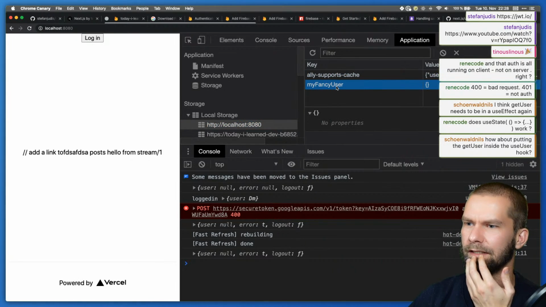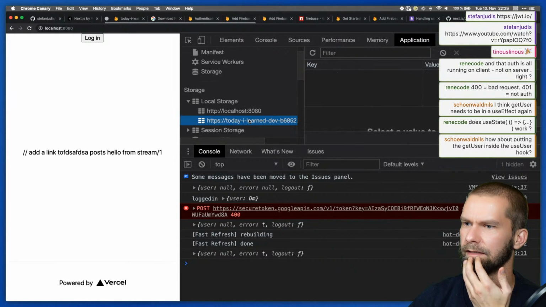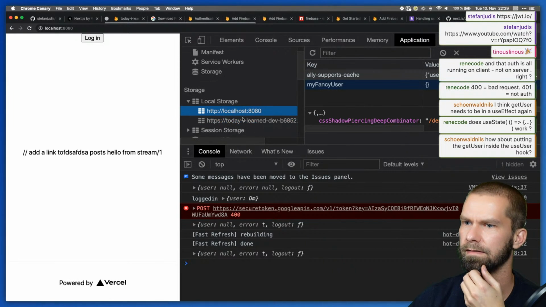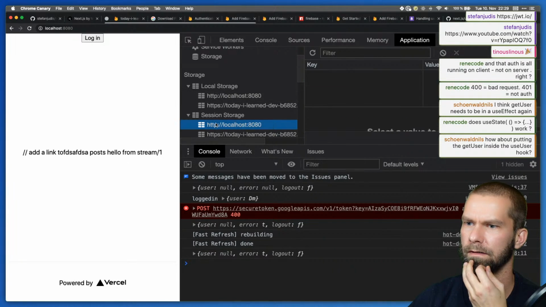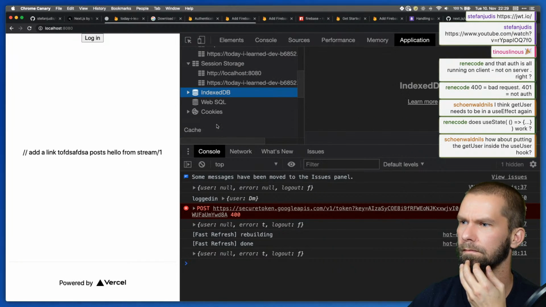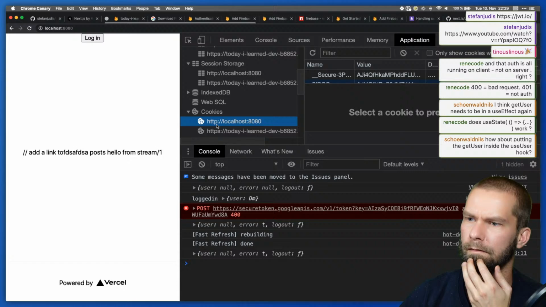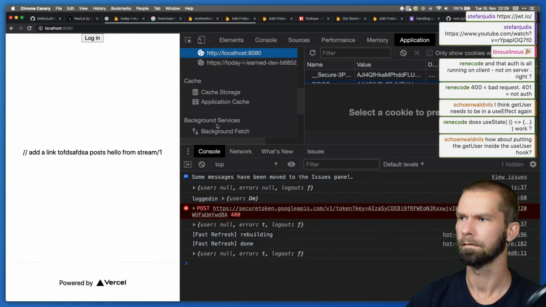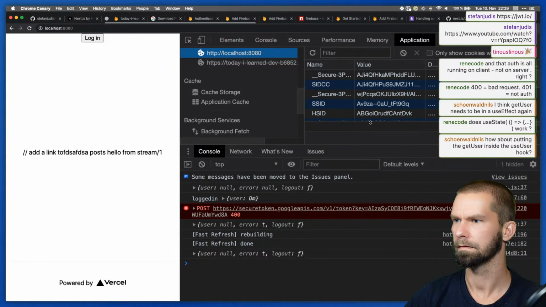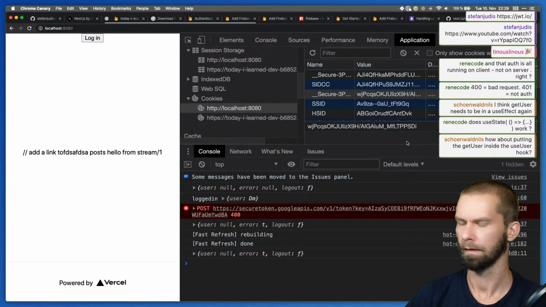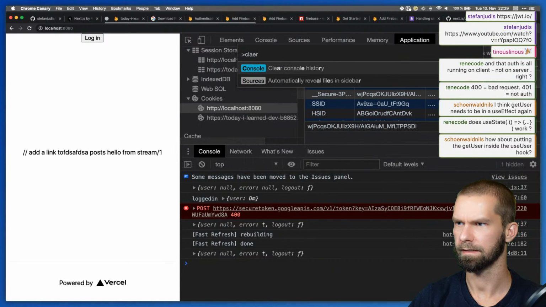But I also cannot clear this here anymore. Is there something else that is stored somehow? Okay, there are some weird cookies on. Am I in a weird state?